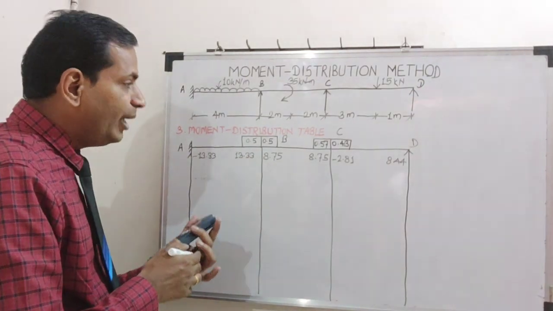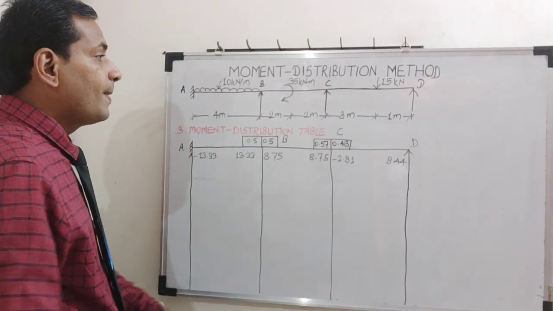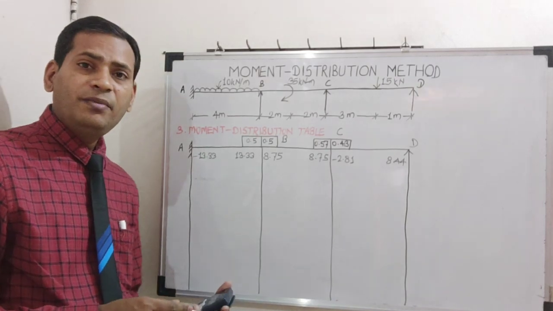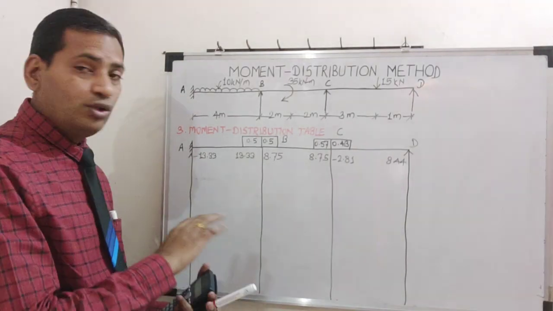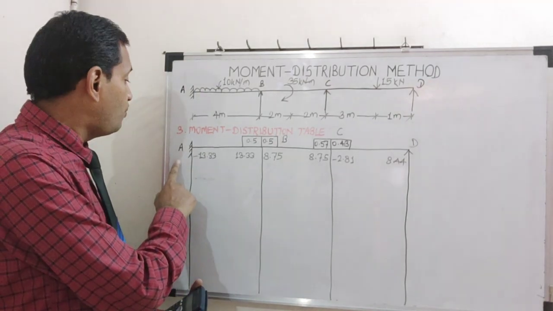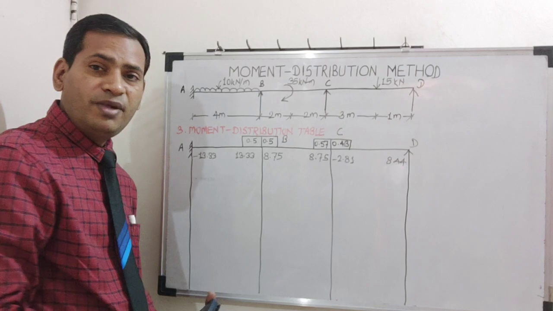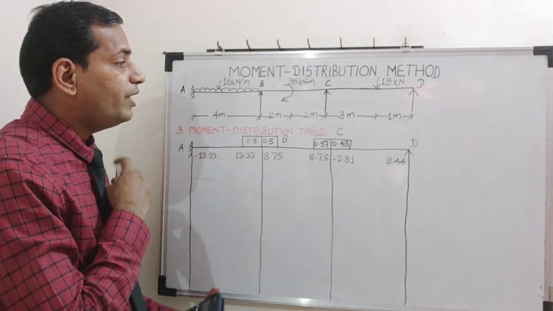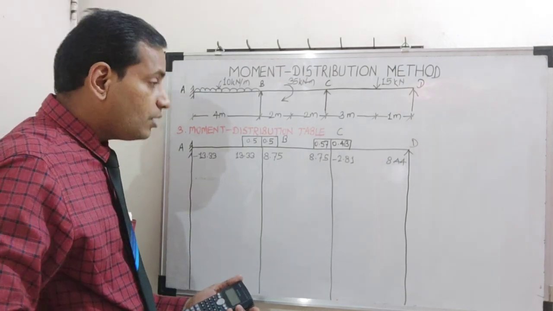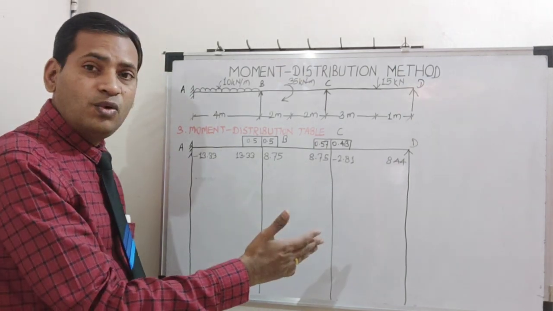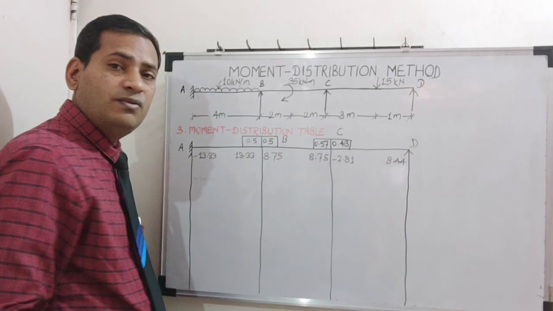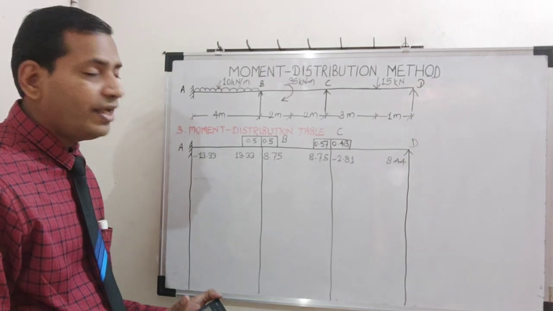Now there is one small thing that we have to do. Please see, in the last question, in our two span beam, the end supports were both fixed ends. Here only one end support is fixed. The remaining end support is a simply supported end, so its final moment has to be 0. So what do we have to do? We have to make that moment 0. So currently we have 8.44 as the fixed end moment, so make it 0.